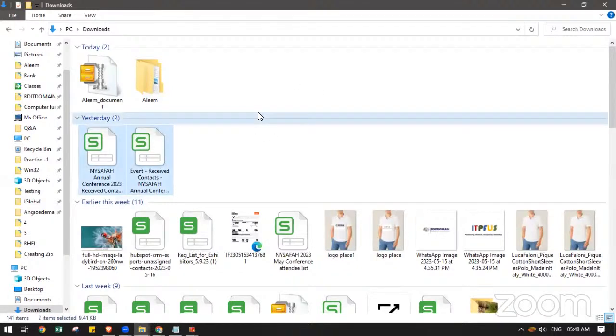Whatever files you need to compress, you need to select those files before creating the zip folder.